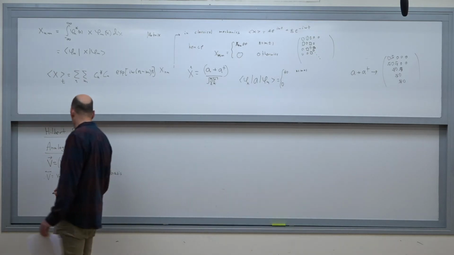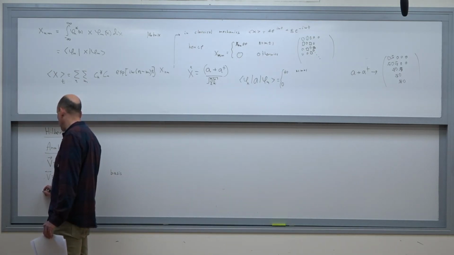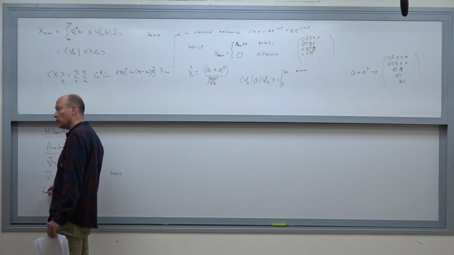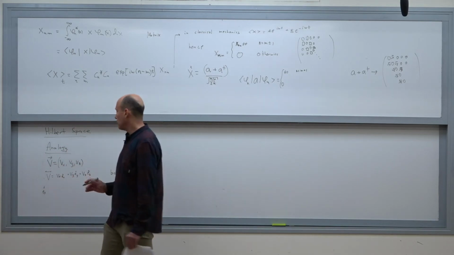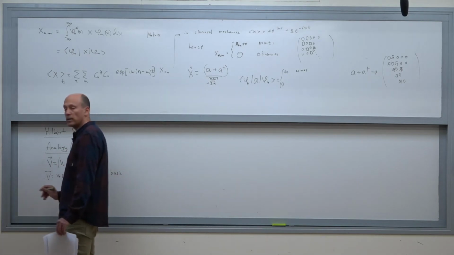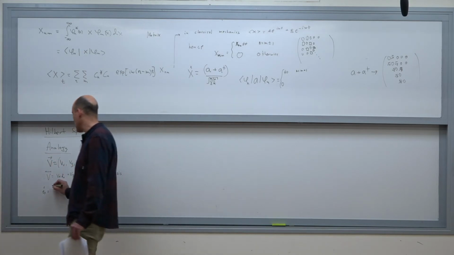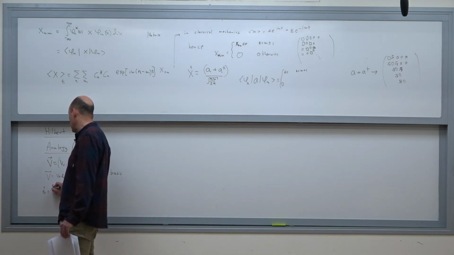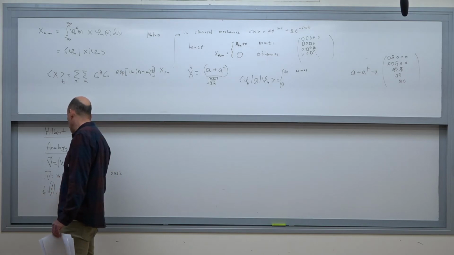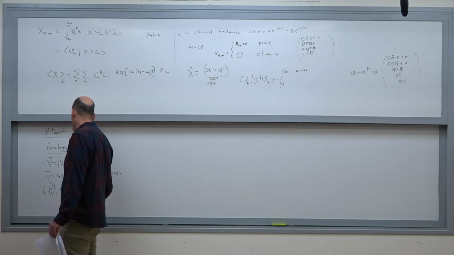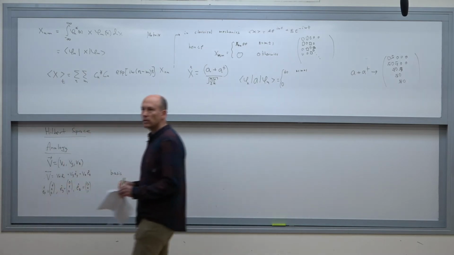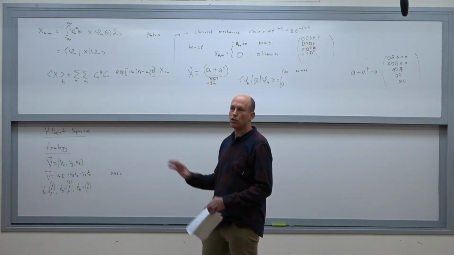I can define the basis, for example, in some coordinate system, let's say the Cartesian coordinate system. I can say, okay, Ex is going to be 1, 0, 0, Ey is going to be 0, 1, 0, and Ez is going to be 0, 0, 1. But you also understand that this is just a choice of basis.